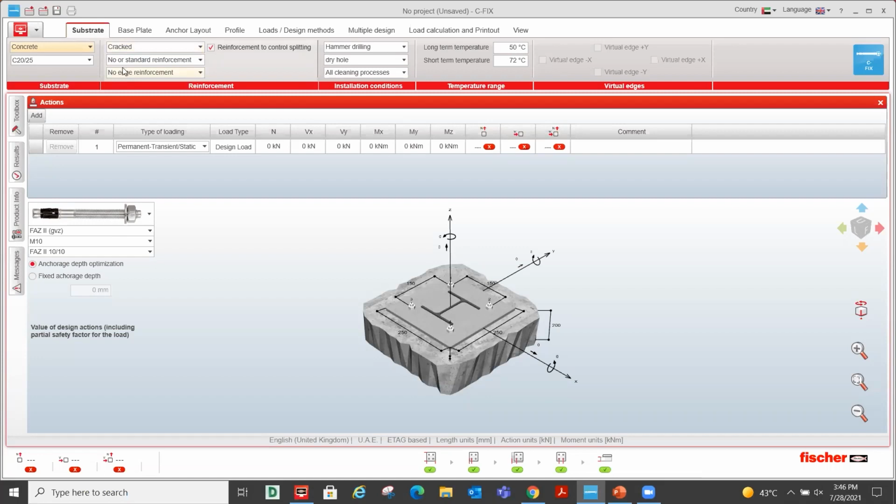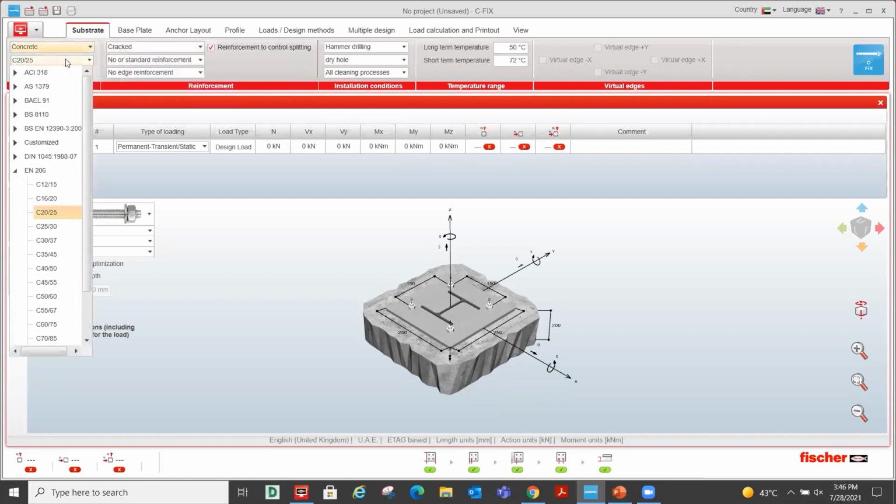Now once I choose cracked concrete, you have to also define the concrete grade. In this case, you have a lot of codes available, so you can choose as per your requirement for the concrete grade. Otherwise, you also have an option for customization.